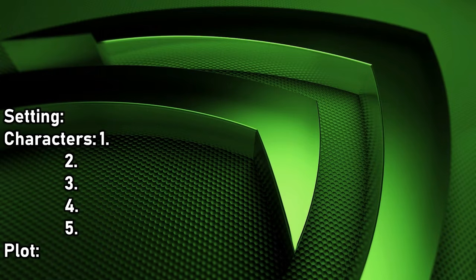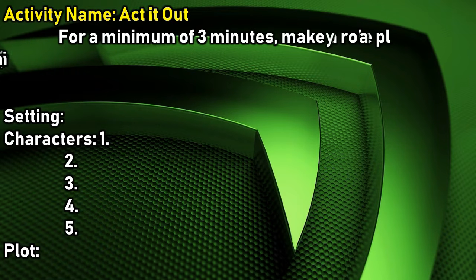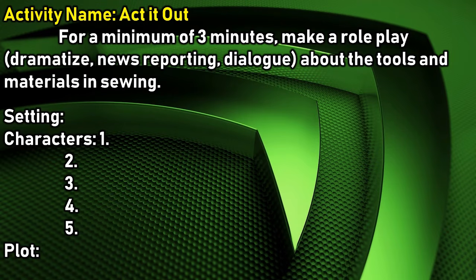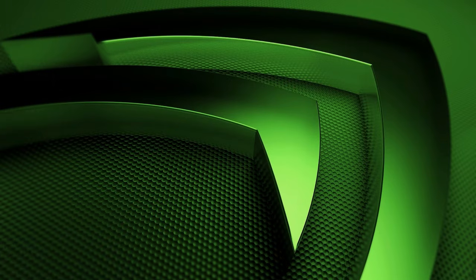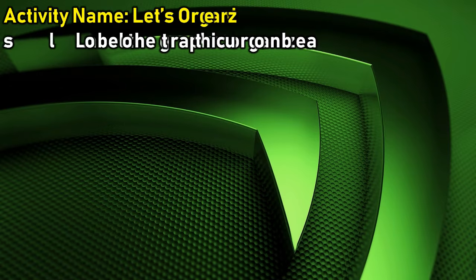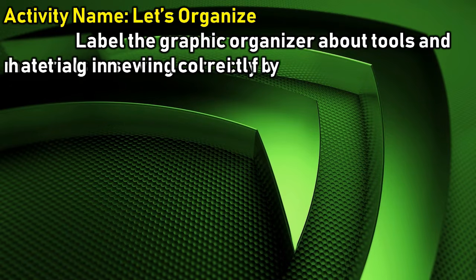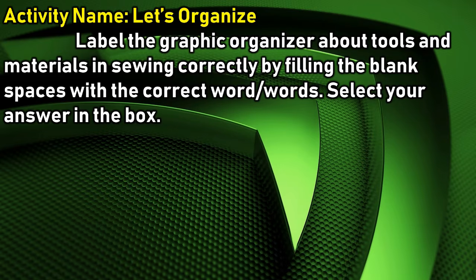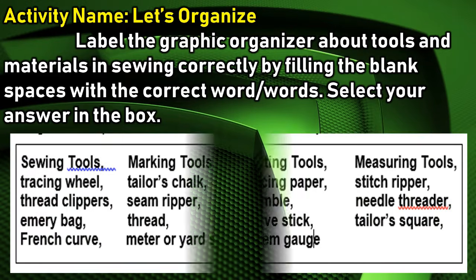Act it out. For a minimum of 3 minutes, make a role play, dramatize, news reporting, dialogue, about the tools and materials in sewing. Let's organize. Label the graphic organizer about tools and materials in sewing correctly by filling the blank spaces with the correct words. Select your answer in the box.